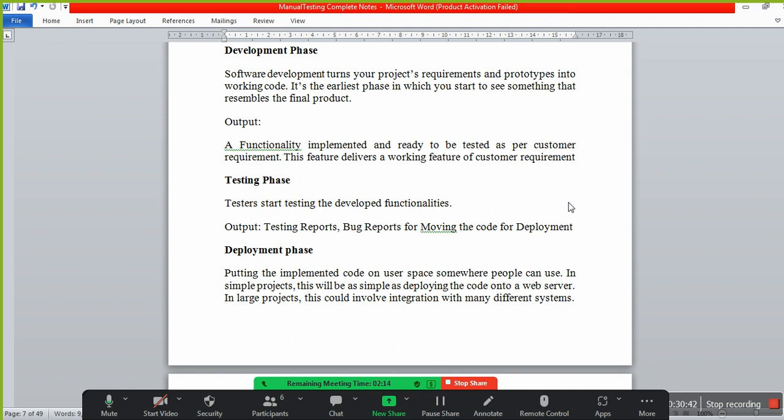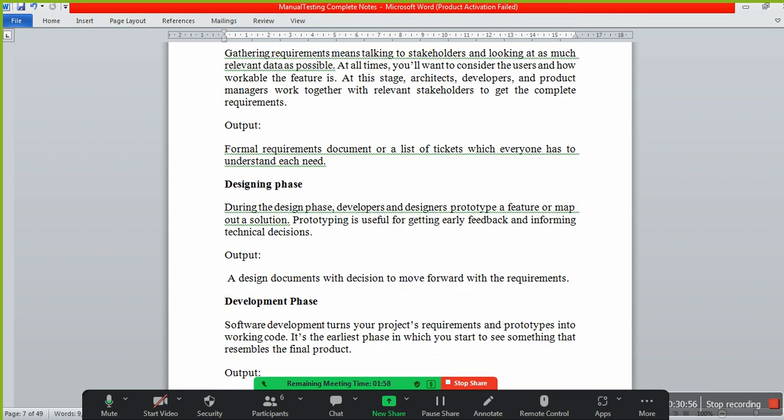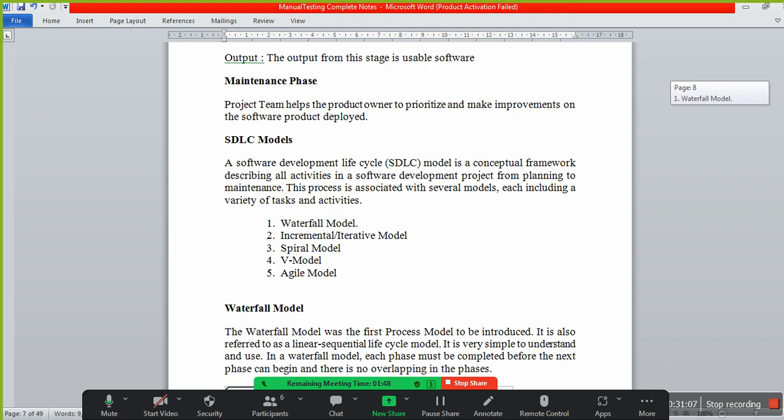Don't think we are going to follow everything I teach you. It's up to their wish. Nobody will follow everything I am going to teach you. Any one thing only will be followed. Usually they will go with walkthroughs only. Inspection and all, mostly I have never heard of. In all the companies I have come across so far, I have seen walkthroughs only.